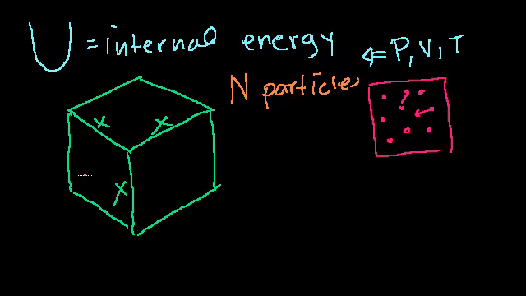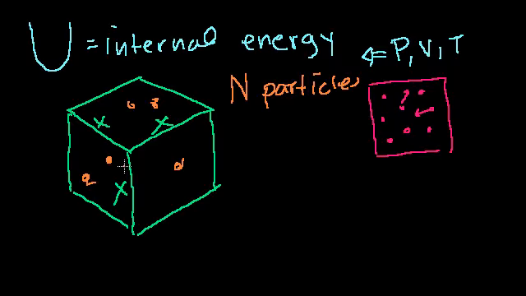N particles, so they're all doing what they will. Now, this is where I'm going to make the gross simplification, but I think it's reasonable. In a normal system, every particle, and we've done this before, is bouncing off in every possible random direction. And that's why, when they ricochet off each of the sides, that causes the pressure. And they're always bumping into each other in all random directions.